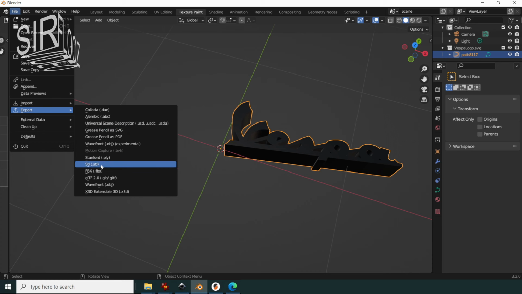Okay, so now I can export this object as an STL file, because STL is a file format my slicer software can work with.